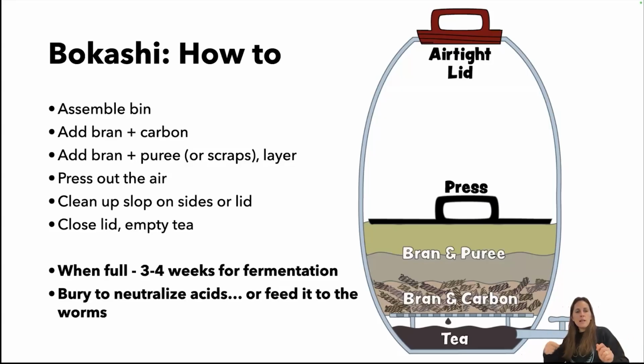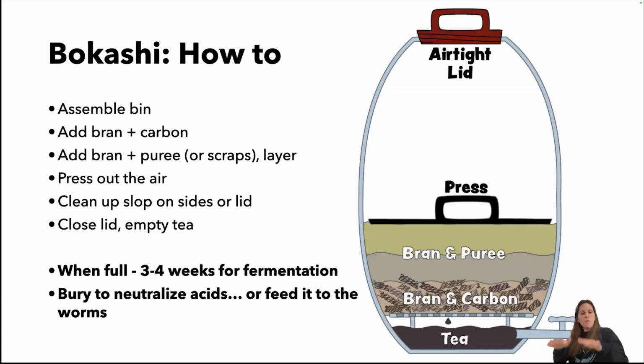All right, so then you add some bran and your carbon. Once again, that for me would end up being shredded paper. And so I added some Bokashi bran on top of my paper, and then I kind of patted it in, made sure that it was nice and moist. All of the extra water just ran on through to the bottom. And then I like to puree my food scraps because the smaller those food scraps are, the easier they are to digest. So I puree them in an old blender jar and add some of that Bokashi bran. And then I put that up on top.